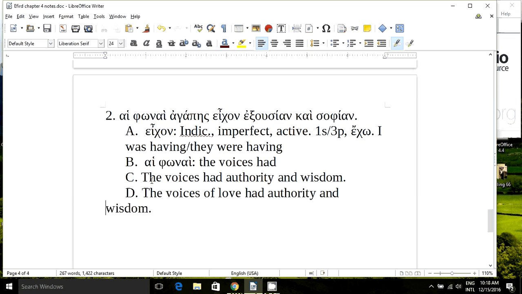So after you've had a chance to kind of learn the vocabulary, then tackle the translations after a day or two, and then watch the rest of the video to get the corrections. And as you get the corrections, cross things out, because I want to see what you got wrong. So if you wrote down that this was present tense, don't erase present tense and write in imperfect. Cross out present and write imperfect over, between the lines, so I can see where you're making mistakes, because that'll be helpful as we go forward.